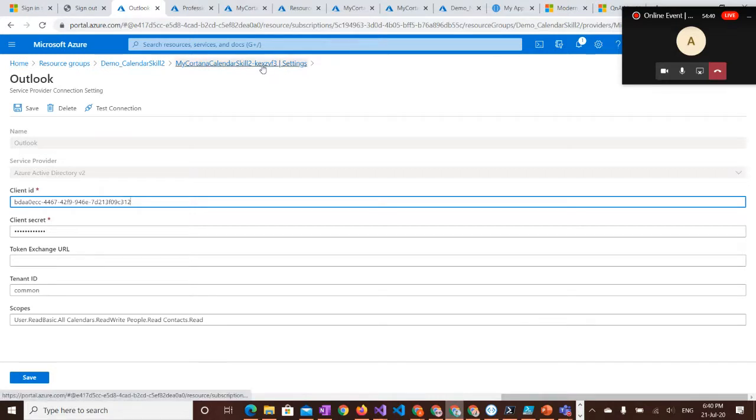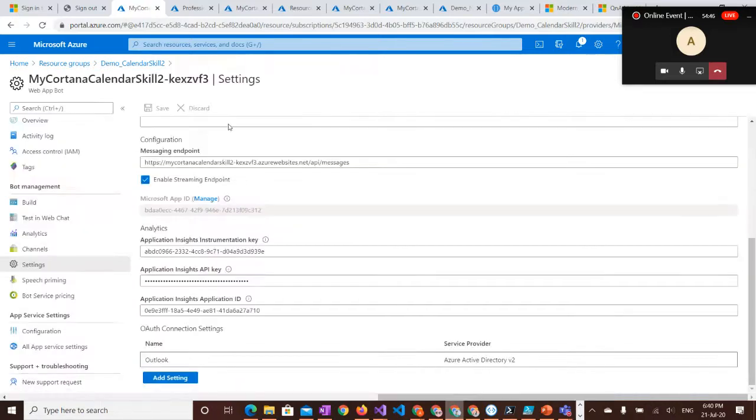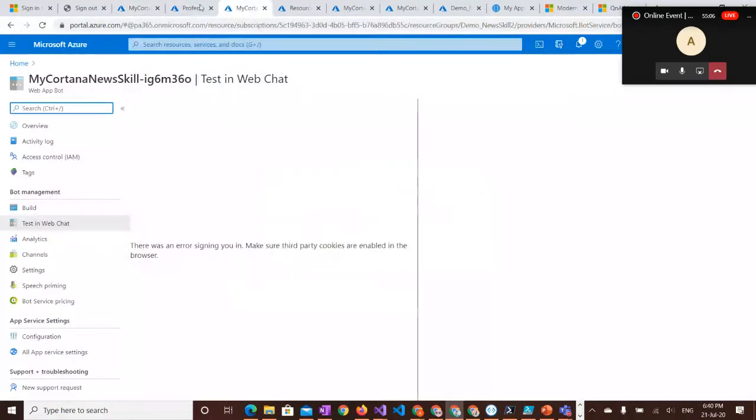So it will authenticate the users. It will ask for the login automatically. You don't have to write a single line of code. The calendar skill already has that code built into it. And then same thing with any custom stuff that you're working on. So you have to use that kind of parameters to tell that the bot needs to authenticate in a particular fashion, and the bot will do that, or a virtual assistant or skill will do that. Cool. I suppose those are a lot of stuff that you guys can start.